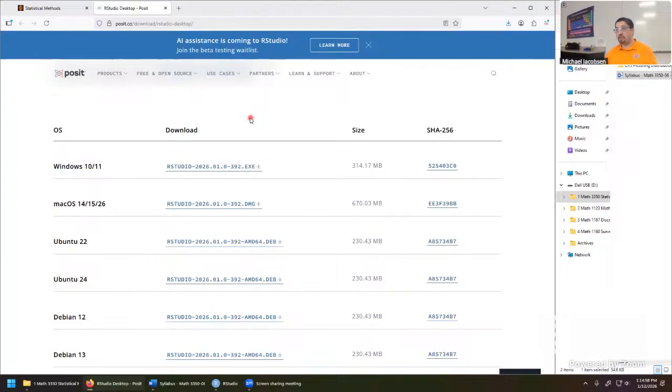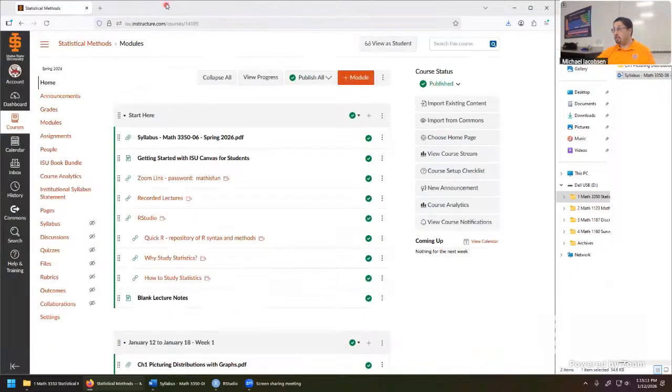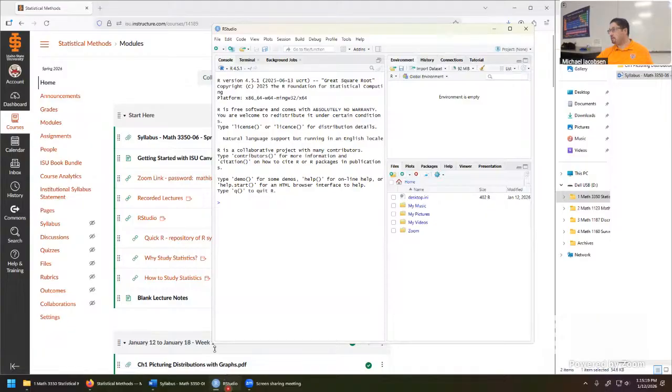These programs are installed in just about every computer lab here at ISU. We're getting it installed in the 304 computer lab here on the Idaho Falls campus. I believe this program is installed by default on all the major computer labs on the Pocatello campus as well. And we'll be using it quite a lot in class. So this is what it looks like when it's all set up, ready to go. It looks kind of awful and scary at the moment, but we'll be working with this step by step to see just how it all works.